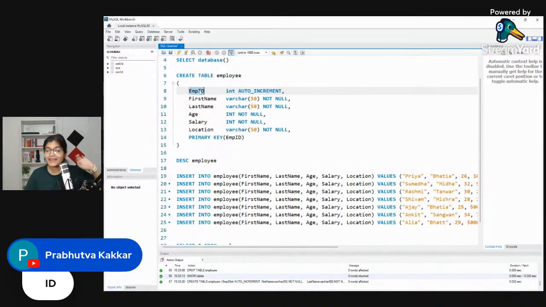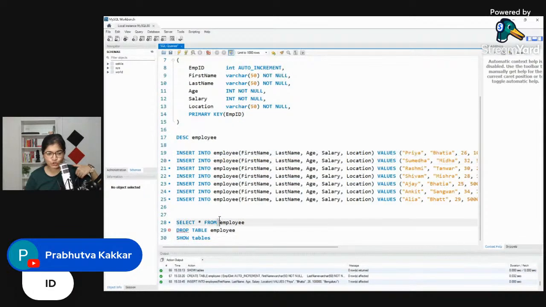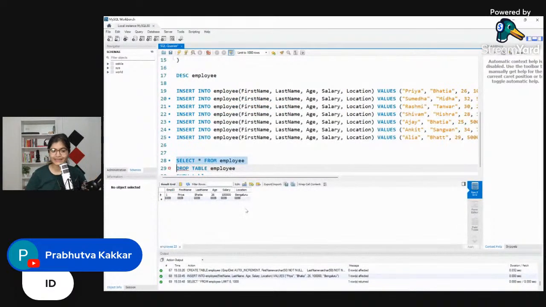So here we will be having an emp ID, right? If you are not mentioning this emp ID, that is what I told you, right? When you are using auto increment feature, you don't need to manually write emp ID as 1, 2, 3, 4, and so on. Automatically it will take. So I am just writing first name, last name, age, salary, and location. See now, if I'll show you the command, can you see automatically 1 is coming up without mentioning the value of emp ID as 1? Automatically this is coming up. This is the advantage of auto increment feature.